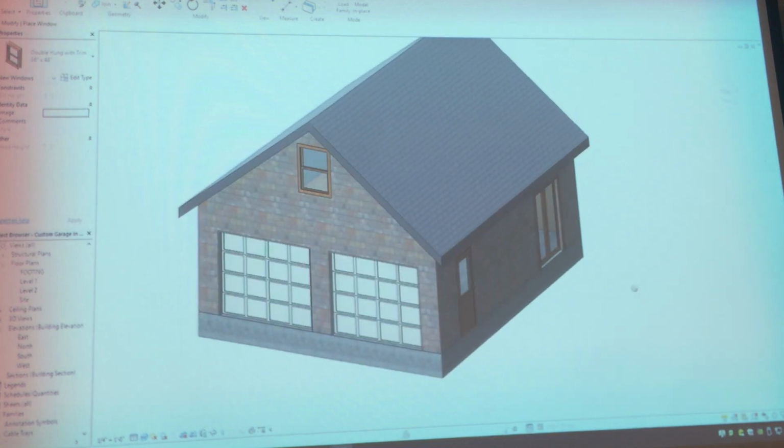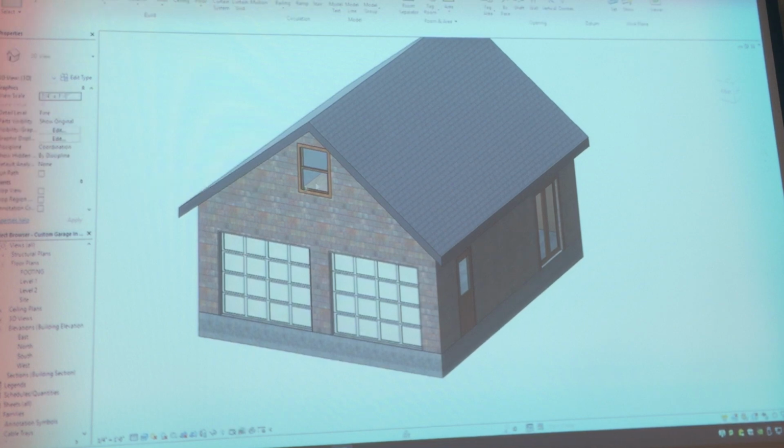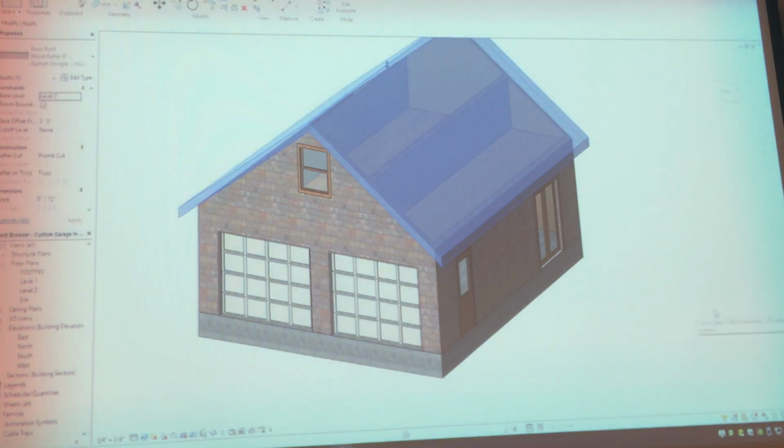All right, any questions about that we just went through? Okay. Can you just show the asphalt? Yeah, all I did there, okay, when you're dealing with your roof, let me show you something, and you can do this with walls or anything. If I click on here right now, it's a roof. And by the way, you can see through. It's kind of cool. If you ever want to get a quick view of something without using a section box, you can just click on it, you'll be able to see through.